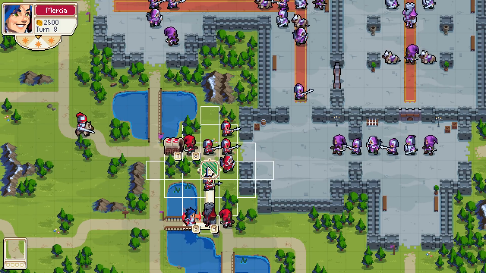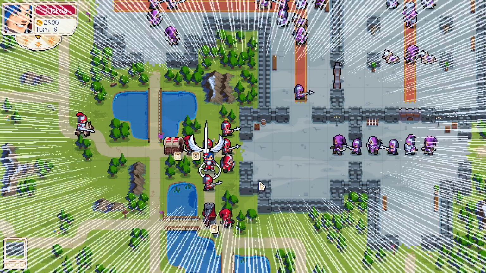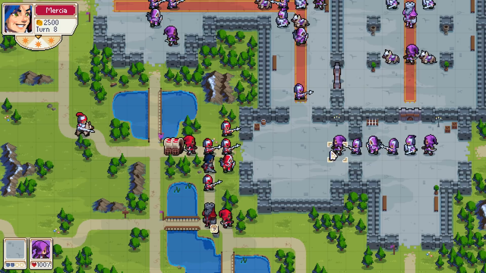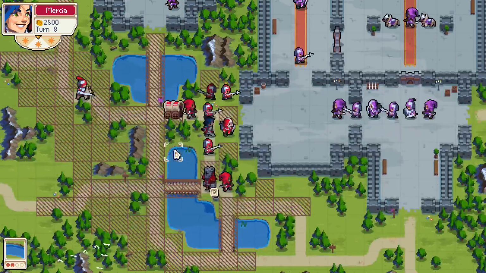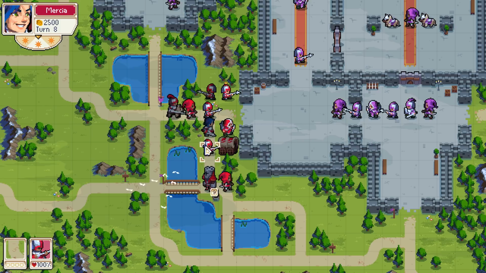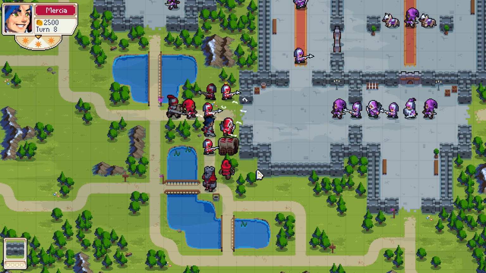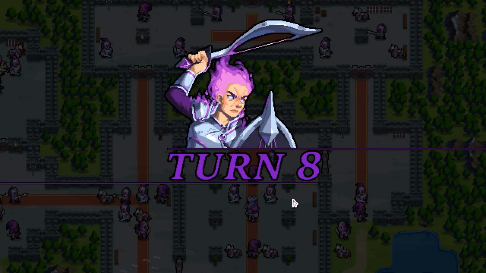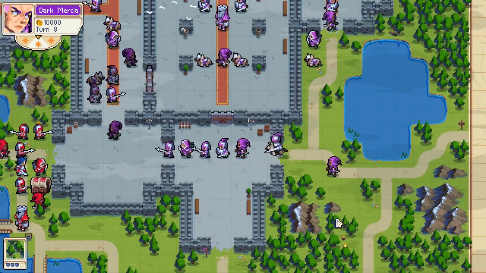Alright, from right here, yep, healing aura will reach. I'm here to help. May as well. Healing aura. Alright, I'm going to see if I can bait them forward a little bit. Move the wagon into a spot where it's not blocking my knight's approach. And I honestly don't know that I want to do too much more. Just trying to get their archer to walk forward enough to provide me with a nice, easy opening attack.